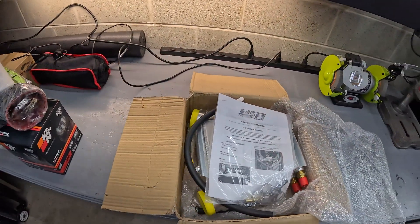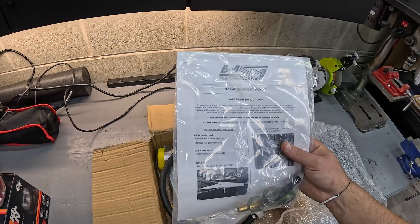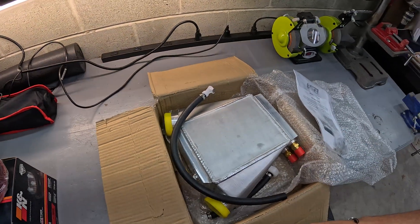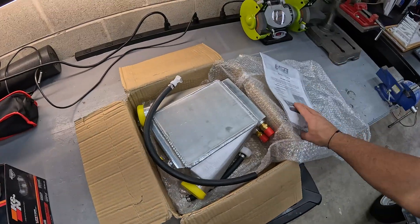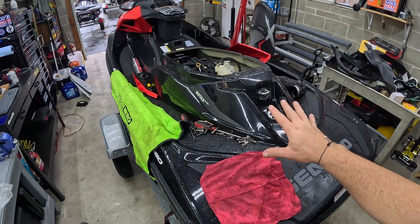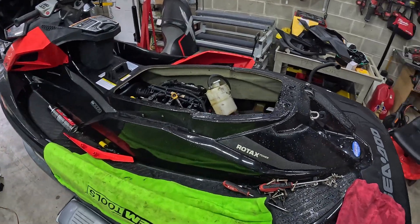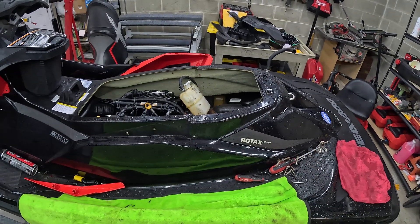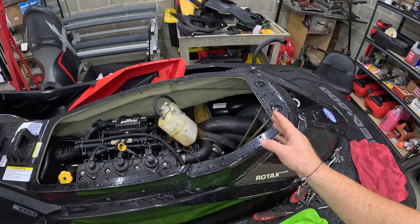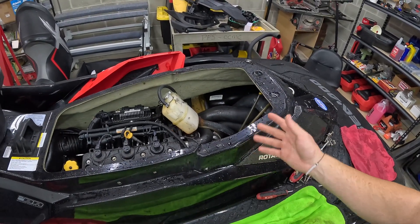This is the intercooler I'm going with — the WSM intercooler, model 010-7000K. A lot of people are going to ask why use an aftermarket intercooler instead of OEM. The simple fact of the matter is that intercoolers for this model are kind of hard to come by because they don't make them anymore. So if you wanted to go with an OEM intercooler, you're stuck with a used one you can find on auction sites, eBay, Facebook Marketplace, whatever. There's no real good way to verify you're getting a good intercooler, and even if you do, it's still used, so you don't know how much life is left on it.